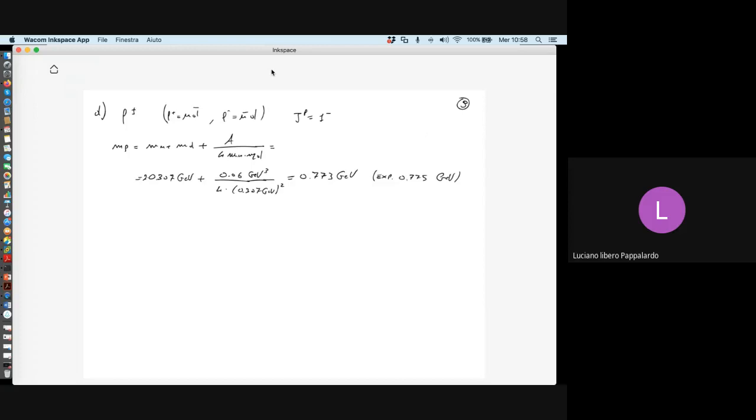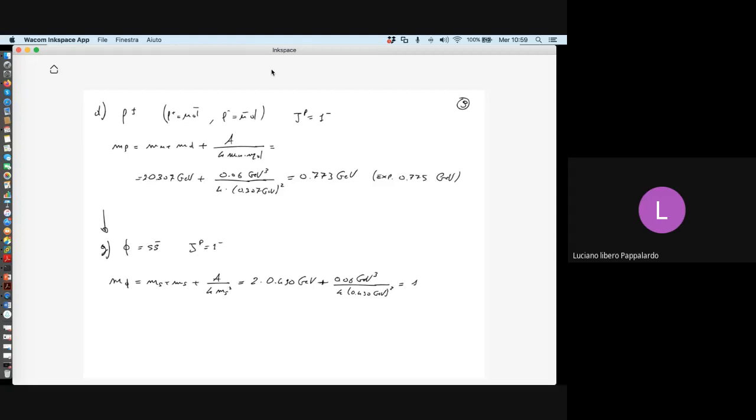And then we can also skip now E and F. You can do them yourself, for the K star and the K star 0. And let me just jump to the case G of the phi meson. The phi meson is an s s-bar, as we have seen, a vector meson. And so for the mass of the phi meson, we have the mass of the s plus the mass of the s-bar plus A, over 4 times the mass of the strange squared. That is twice 0.490 GeV plus 0.06 GeV cubed divided by 4 times 0.490 GeV squared.